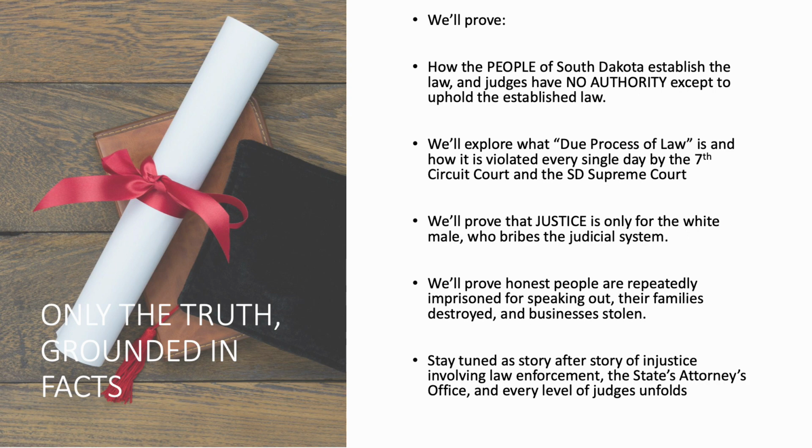And I'm going to continue proving how the 7th Circuit Court only grants justice to the white privileged male who bribes the judicial system, and how the government is coming in and stealing businesses, destroying families, and imprisoning innocent people. I'm also going to go into detail on how the state's attorney office is involved, and how certain law enforcement officers are involved. Now, I have the highest respect for the Pennington County law enforcement. They're not all corrupt, but there are specific people that are corrupt, and I will go into exact detail on who they are.